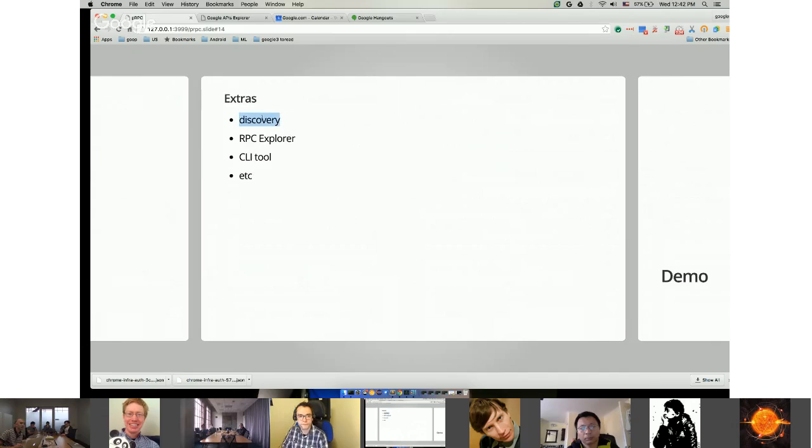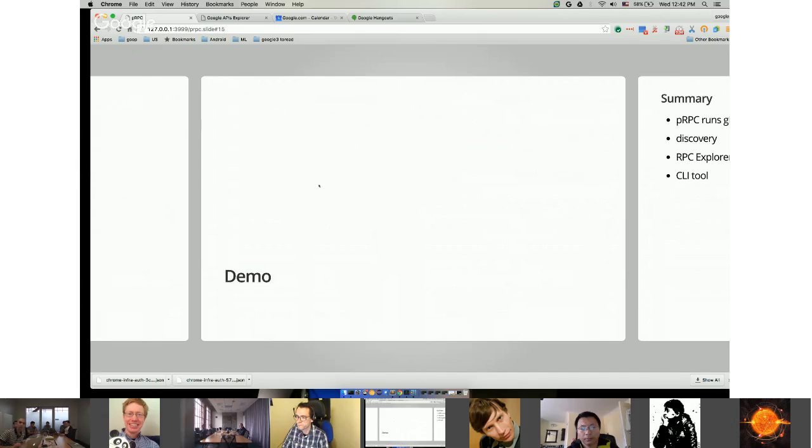In particular, discovery. We implemented discovery for our services. We wrote RPC Explorer, which is like an API Explorer but better, and also a CLI tool, which is like the stubby tool if you're familiar with it, but also nice.